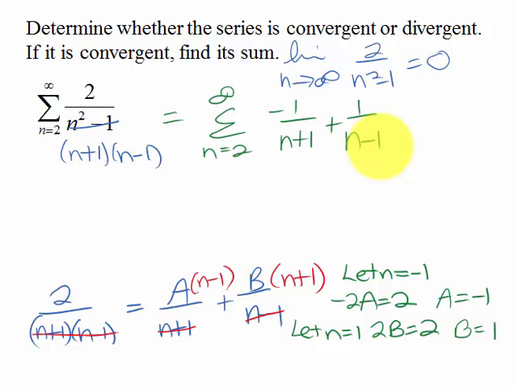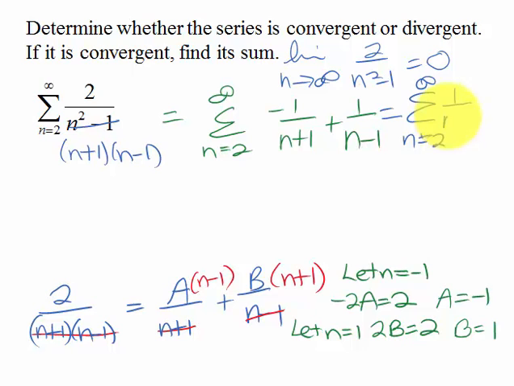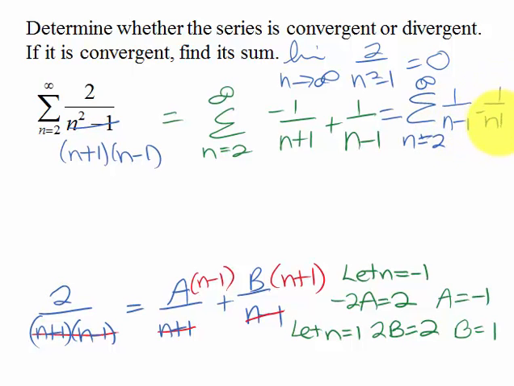Now let's write out some of the terms of this series so we can see what's going on. I'm actually going to reverse these because I'm going to have the positive one be first. So maybe I'll go ahead and rewrite it so we can easily see what I'm doing. So we're going to start with n going 2 to infinity of 1 over n minus 1 minus 1 over n plus 1. Okay, that should really be in parentheses.